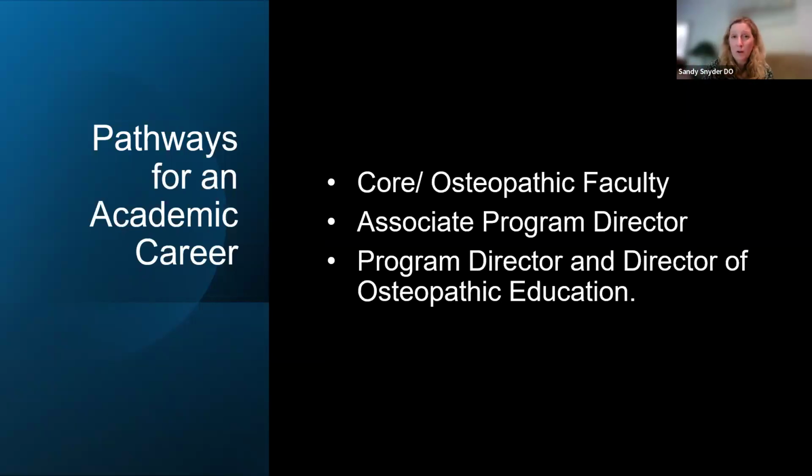Associate program directors often have more training and begin to develop more of the administrative pieces. As an associate program director, you'll often be in charge of several faculty and several residents, spearheading some remediation plans, mentoring people in that, and spearheading programmatic plans. And then the pathway for academic careers continues to program director and director of osteopathic education.